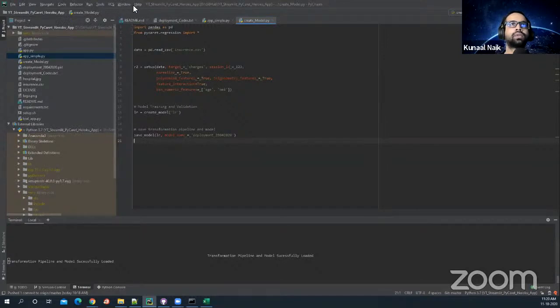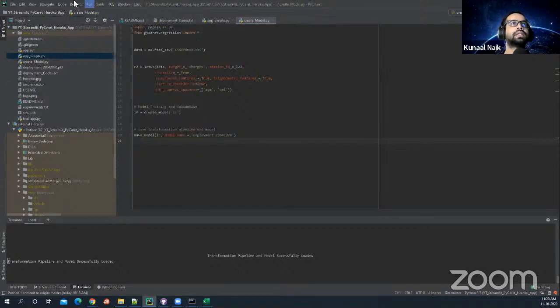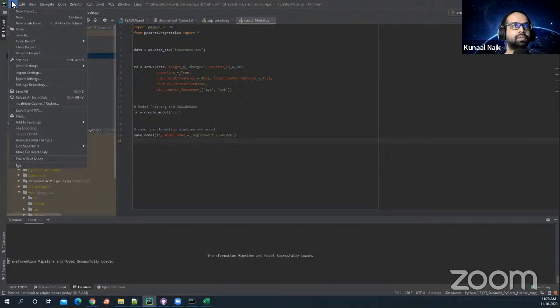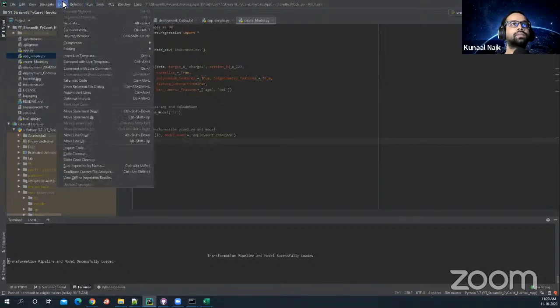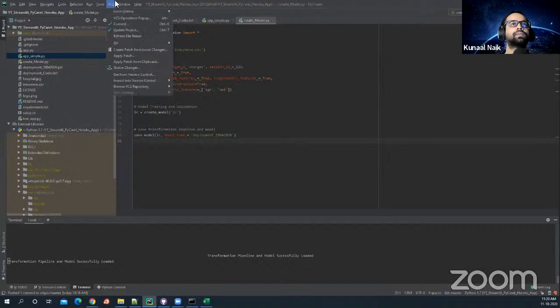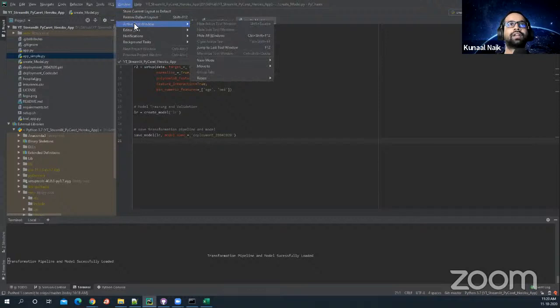Do you want me to? Okay, how do we change the size? Theme. Okay, let me see. I don't know how to change the theme of PyCharm. Zoom in. Yes, let me do that, guys. Just give me a moment while I figure this out.